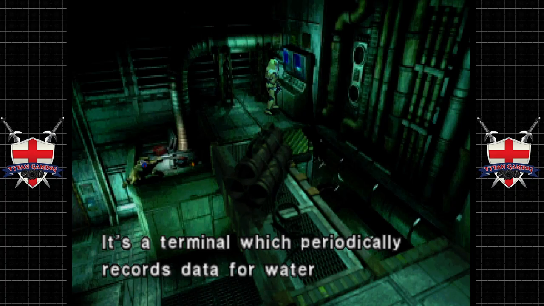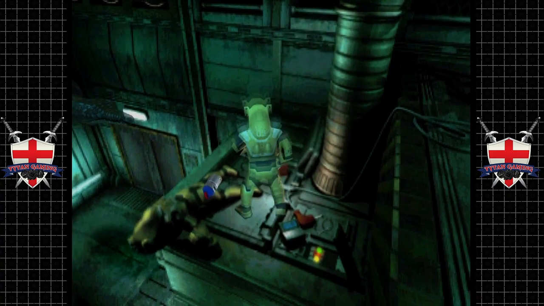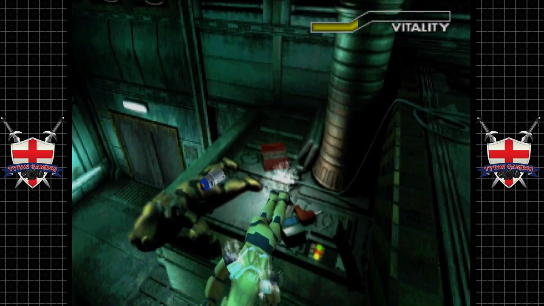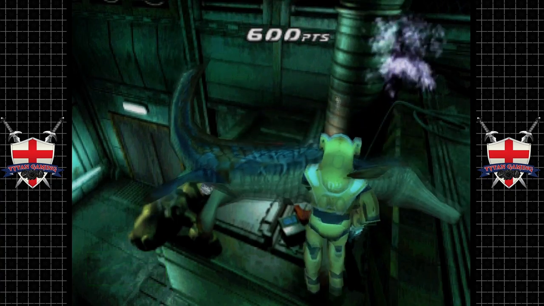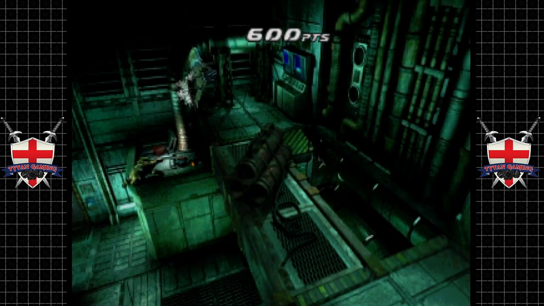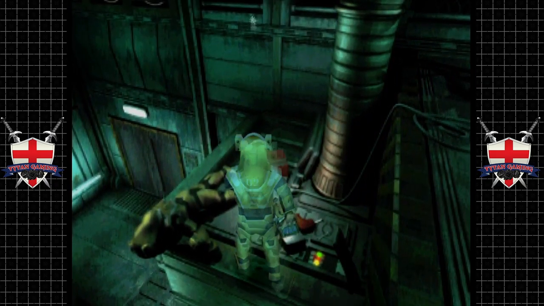It's a terminal which periodically records data for water temperature, water quality, and other useful data. Well, useful to some, I suppose. Now, what's this? Yep. Couldn't even aim. Oh, God. It's so frustrating. Can we get up, please? There we go. Good thing health is cheap. You got the plug. Yeah, we did. I can't remember what we used the plug for, if I'm being 100% honest. But we got the plug.